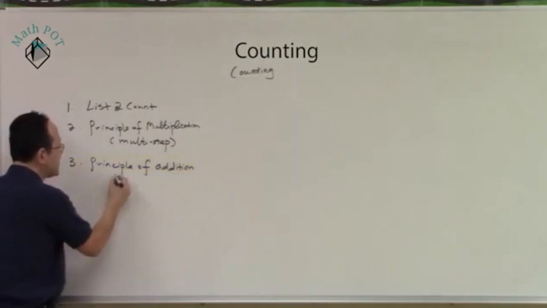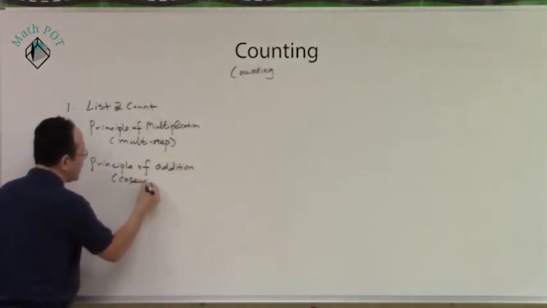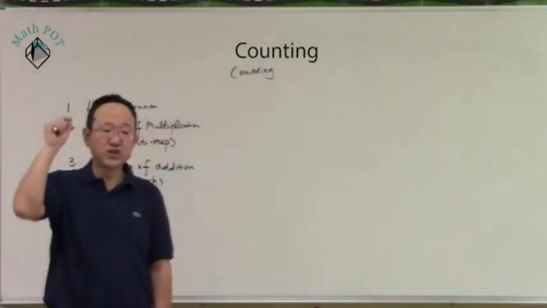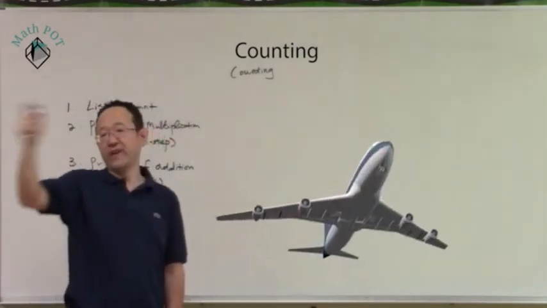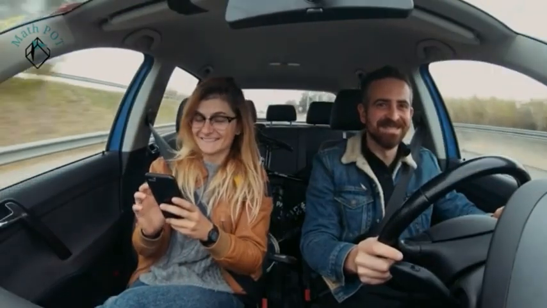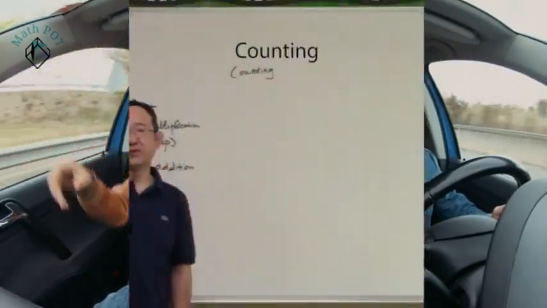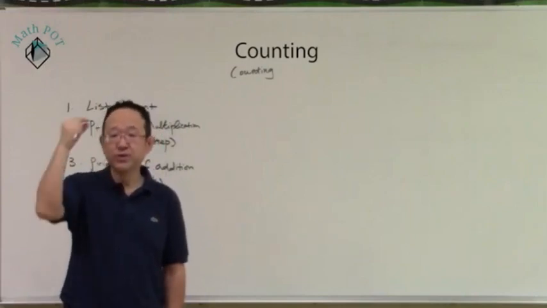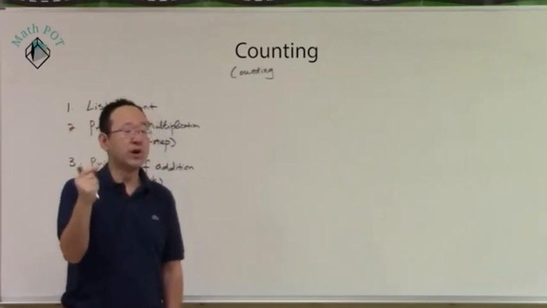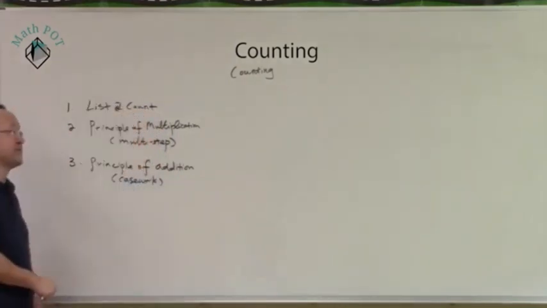Which ends up with a casework problem. Because if you choose one option, you can still get the job done. Think about you want to fly, of course, you can still go to Houston. You can drive, you can still go to Houston. So we have different options to do the same job. That tells us this is a casework problem. You want to apply the principle of addition to finish the problem.